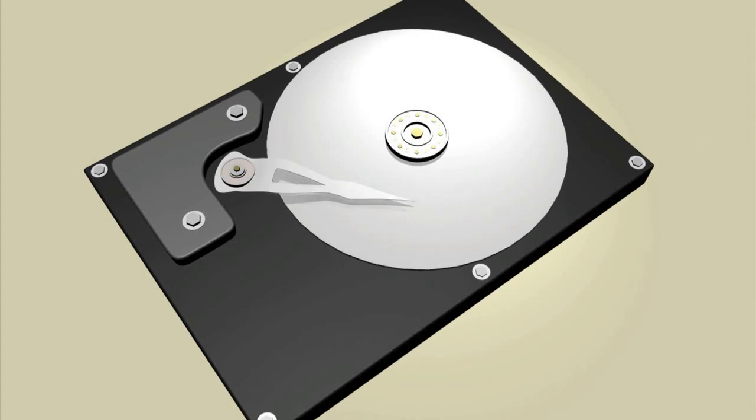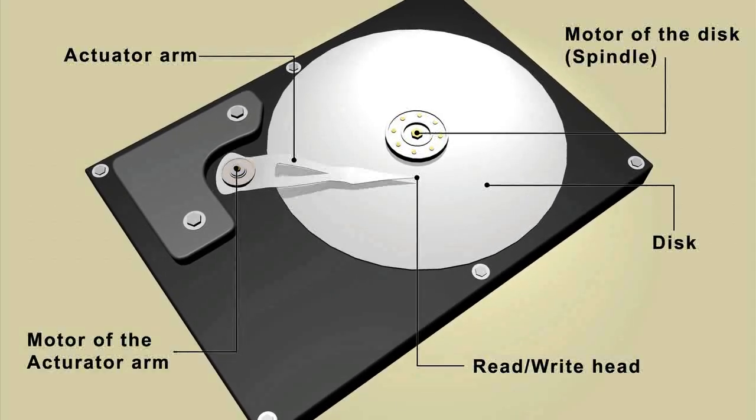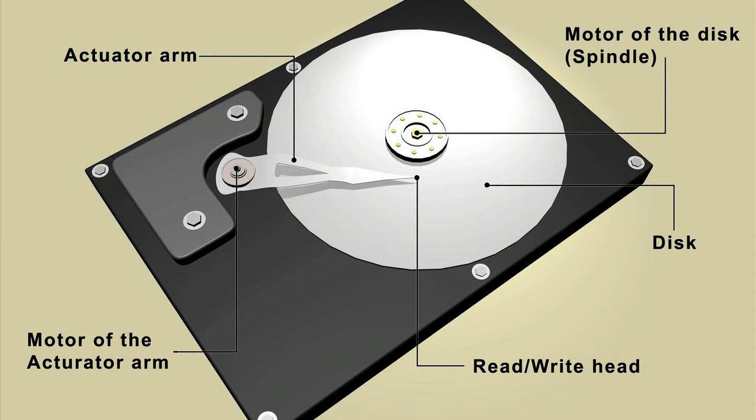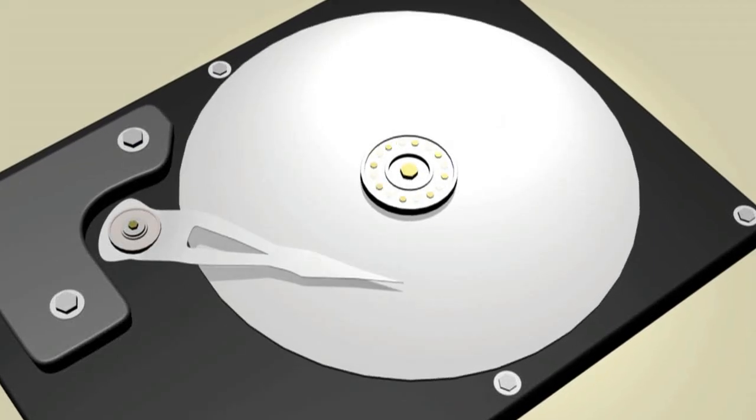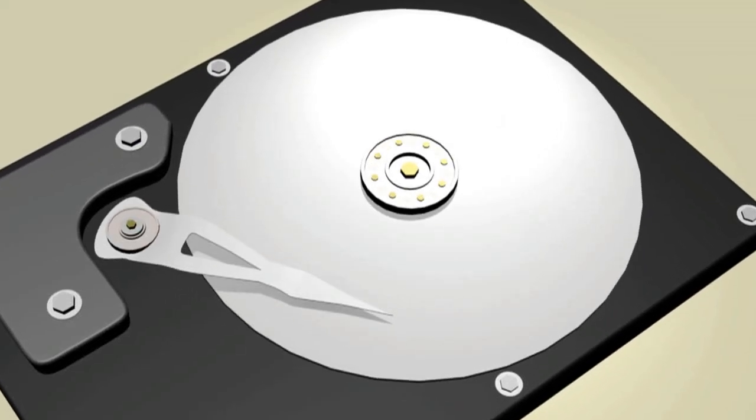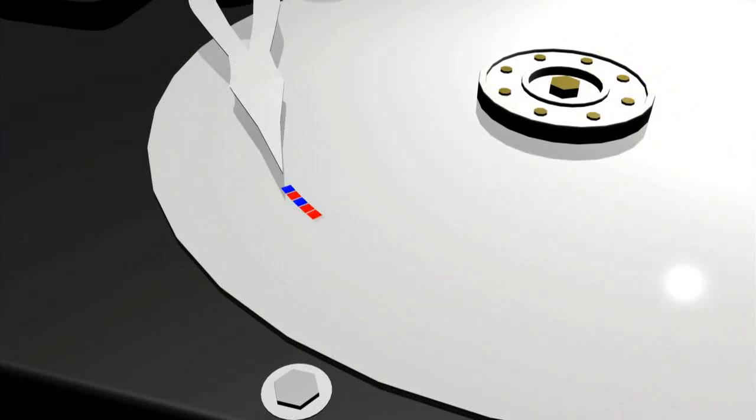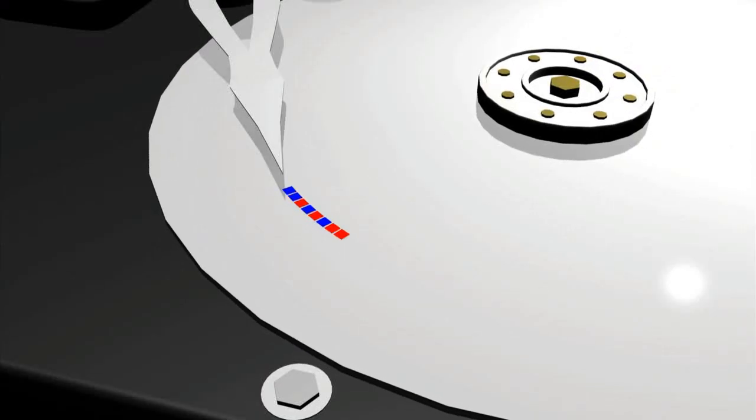A hard drive as a whole looks like this. Both the read head and write head are at the tip of the actuator arm. The motor of the disc and the motor of the actuator arm work collaboratively to align a desired bit with the read head or the write head at any given time to read it or write it.